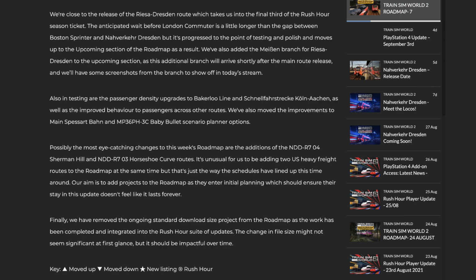The route looks alright, but it is disappointing that the branches were removed. However, right after this it says, we've also added the Meissen branch for Riesa to Dresden to the upcoming section, as this additional branch will arrive shortly after the main route release, and we'll have some screenshots from the branch to show off in today's stream. As I'm recording this video right now, the stream is going to start in 10 minutes, so I'm definitely excited for that. The Meissen branch, I'm glad they're adding it back.